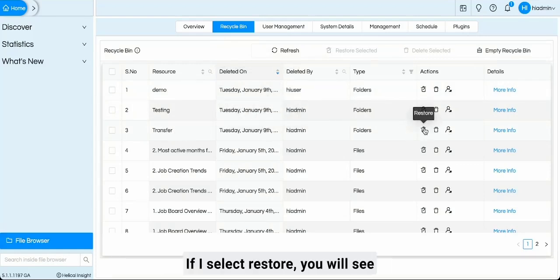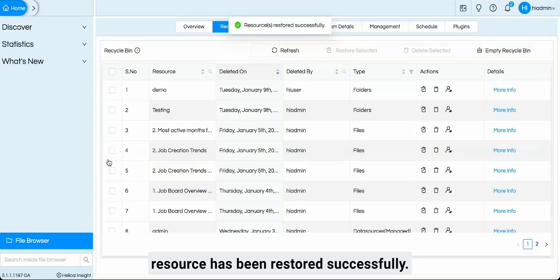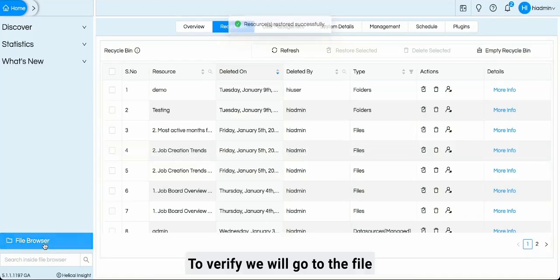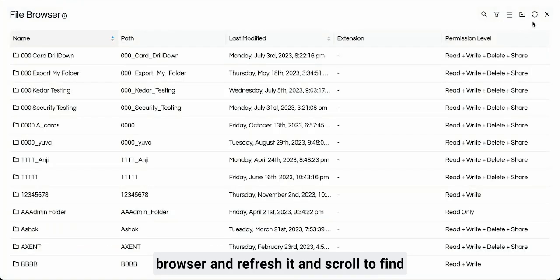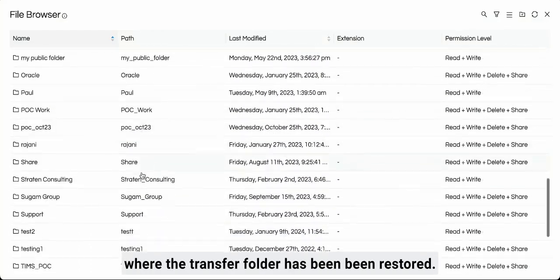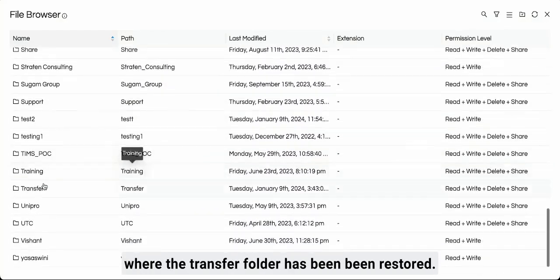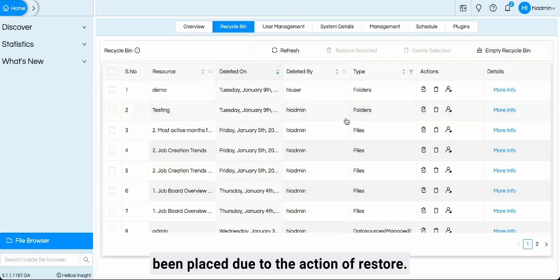If I select restore, you will see a notification coming on top that the resource has been restored successfully. To verify, we will go to the file browser and refresh it and scroll to find where the transfer folder has been restored. So here is the transfer folder that has been placed due to the action of restore.